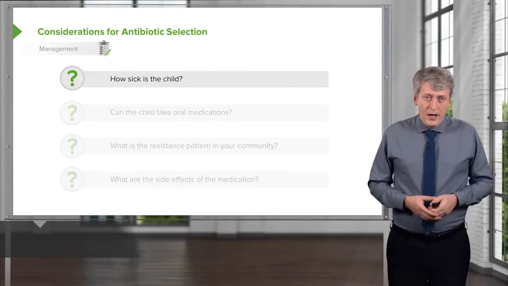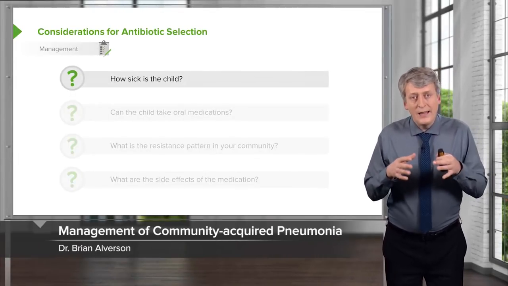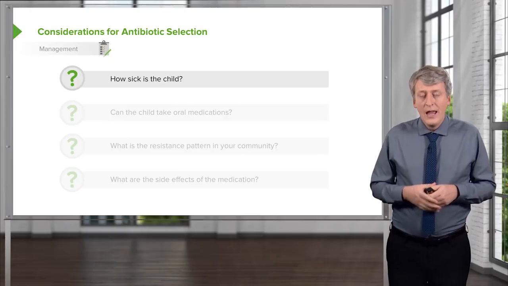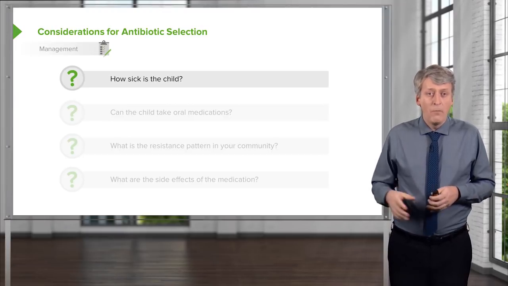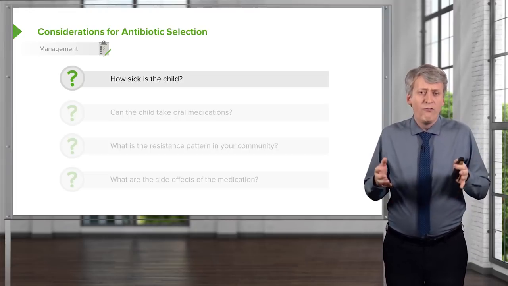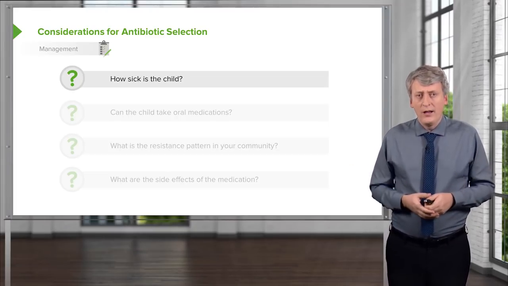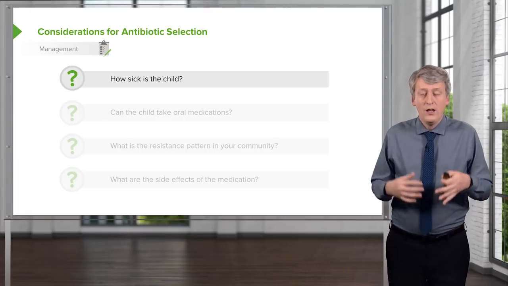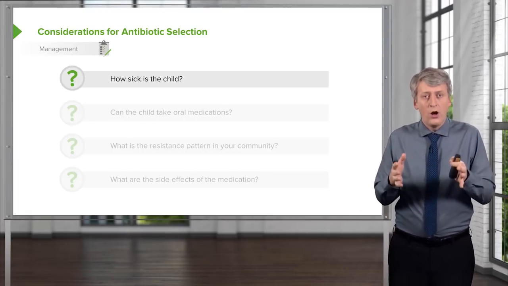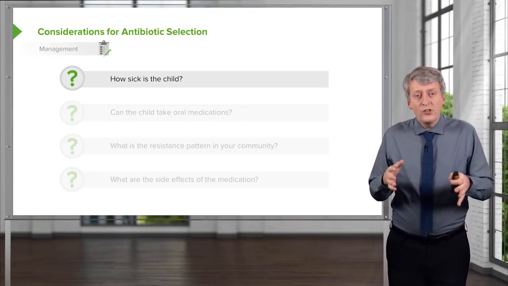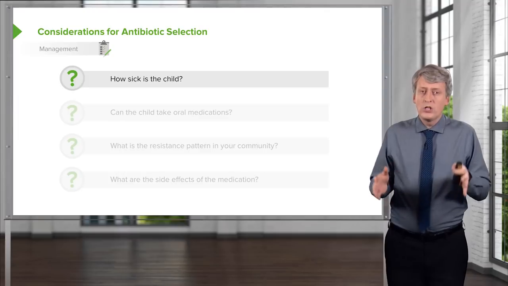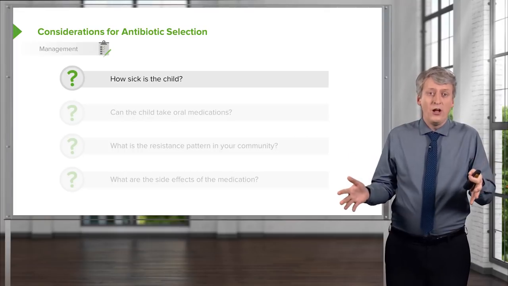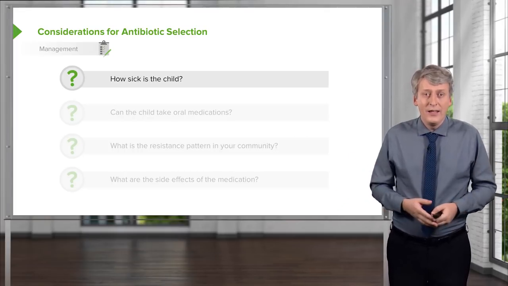So you want to know about antibiotics, and what antibiotics should we choose? In order to make that decision, we have to make a few assessments. First, we need to know how sick is this child. If the child is going to the wards, or is staying in the outpatient setting, we're going to do a very narrow-focused antibiotic. We don't need a broad-spectrum antibiotic, and we're willing to take some risk that maybe the bacteria is resistant to this antibiotic, maybe we need to ramp up our antibiotics later, but we're going to start with a narrow-spectrum agent. If the child is in the ICU and in sepsis, we're going to start with a broad-spectrum agent because we don't have the time or the ability to wait and allow this child to get worse if, in fact, this is the unlikely case of a resistant organism.